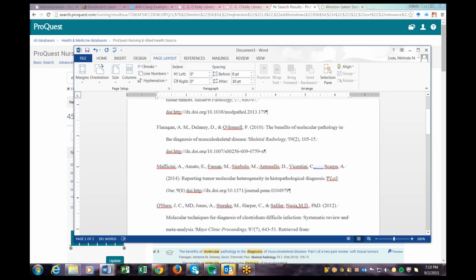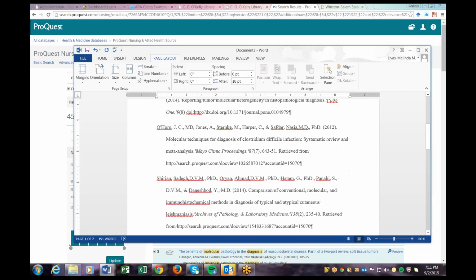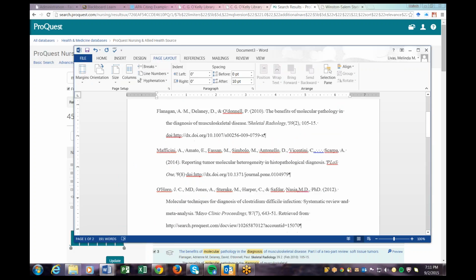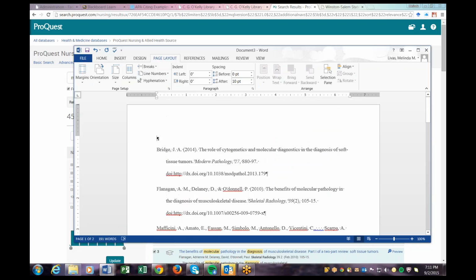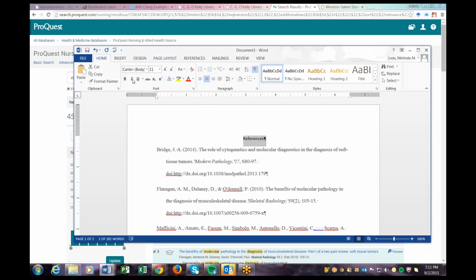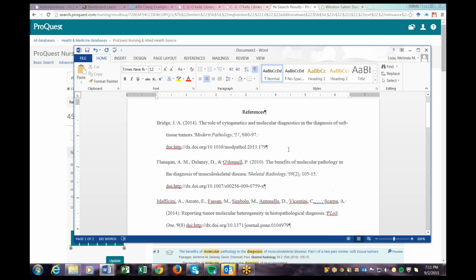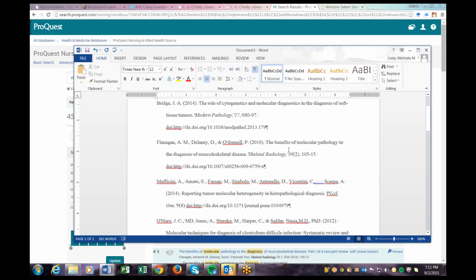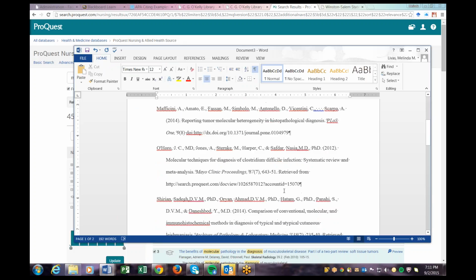So this is what your references should look like, but you have to go through and just make sure everything is right. And remember, the word References is on your page. However, it needs to be centered. So I'm just going to come here to center. And of course, I need to change my font to Times New Roman 12. So now my reference page looks like it is on the money. But you still have to go through and just make sure.